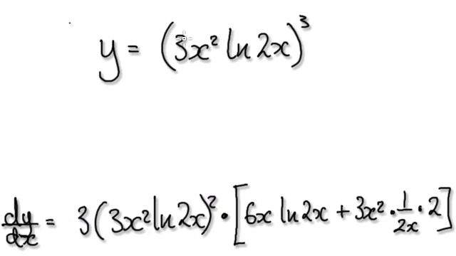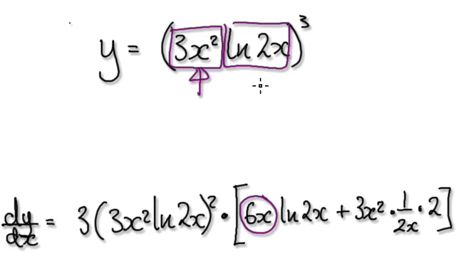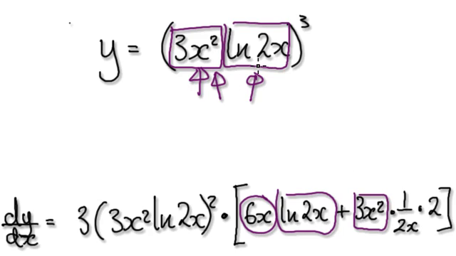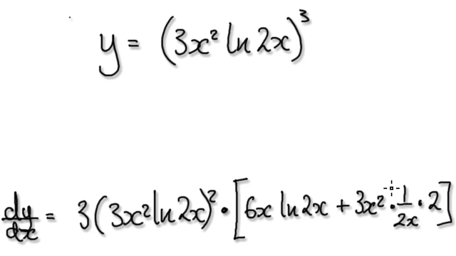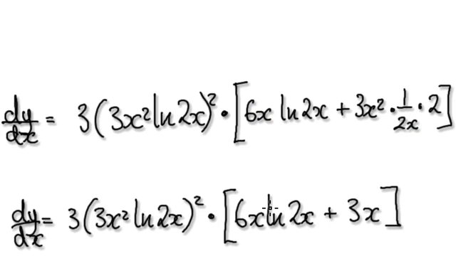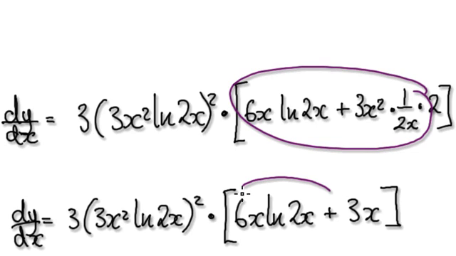Okay, so when you differentiate the bubble itself, you've got to use the product rule. So visualize as this here. So the product rule, differentiate this, that will then give you this. Keep this the same, that will then give you this. And then the second part of the product rule is to keep this the same, which is this, and then differentiate this, which will be 1 over 2x. Okay, but then you've got this bubble within a bubble here, so you've got to times it with the differential of this bubble, which is just 2. Okay, so that will then give you this complicated thing here, and then tidy this up. It will then give you this.